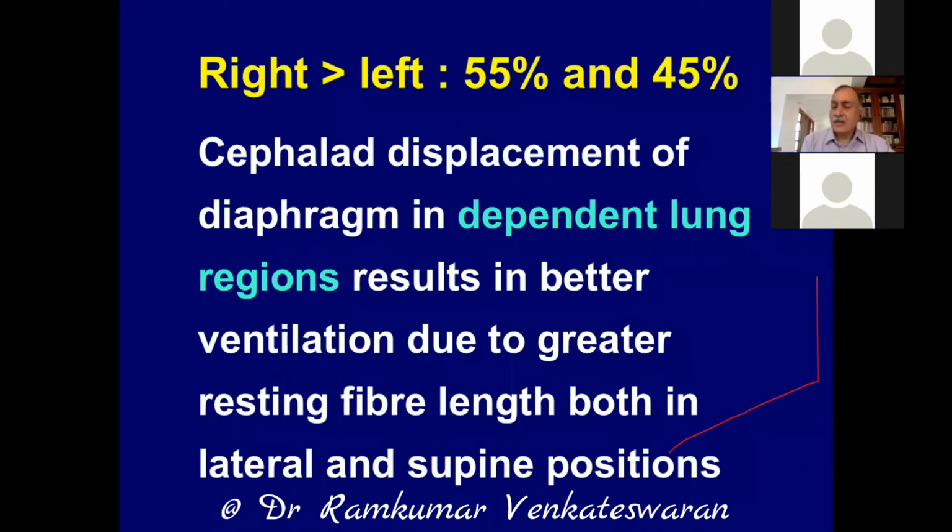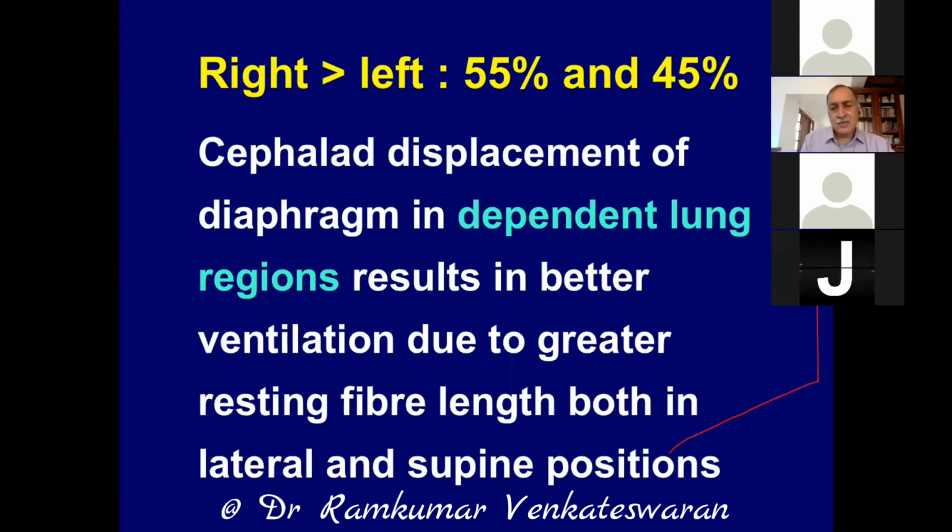And this may be true in the lateral position also. If you have a patient in the right lateral position, the right hemidiaphragm gets pushed up much more as compared to the left hemidiaphragm, and therefore the right hemidiaphragm will contract much more effectively. So what does this result in? The basal portions of the lung, which are closest to the diaphragm, will effectively be expanded to a much greater extent depending upon their proximity to which part of the diaphragm is contracting more efficiently.